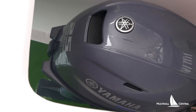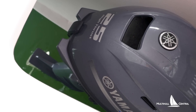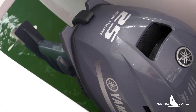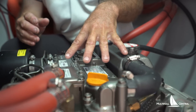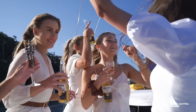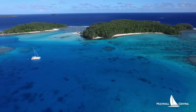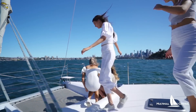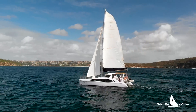The Seawind 1160 has a unique choice of either twin outboard motors that can be lifted clearly out of the water, providing minimal weight, drag and low maintenance, or alternatively diesel inboards for longer range and torque. What also makes this boat so versatile is it can be converted into a day charter vessel to carry up to 30 people, like this one in Sydney Harbour, or bare boating in the Whitsundays. In fact, dozens of owners operate their own boats in charter around Australia and then go cruising. Others just go cruising.